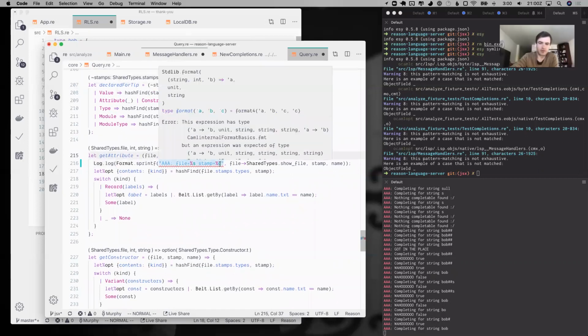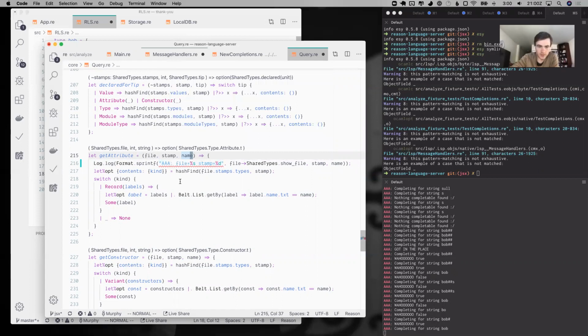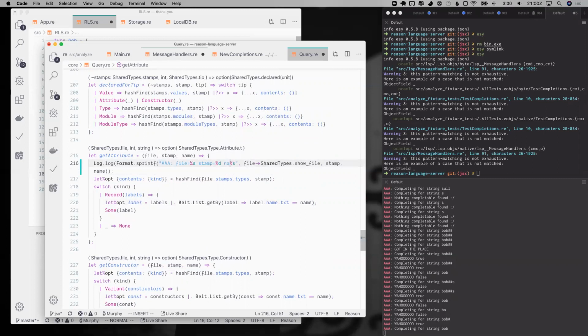I think it must be a string, because if you look down where label.name.text equals name on 220, where name is actually used, it looks like it's compared to a text. Yeah, that sounds right to me. Okay, so let's say %s name equals.